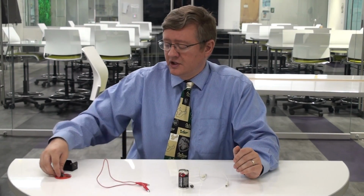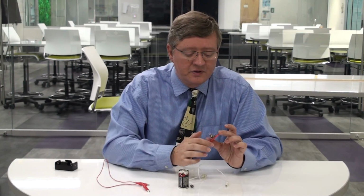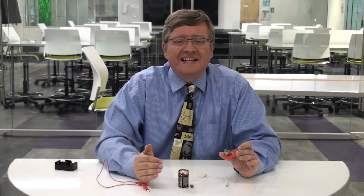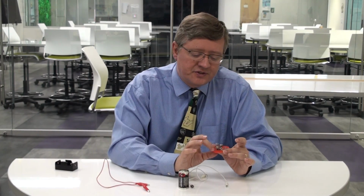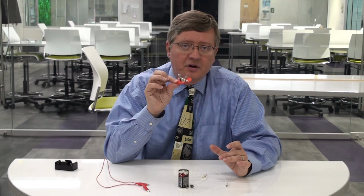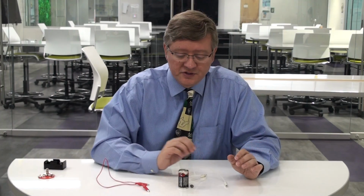When I'm doing the basic circuit demonstrations, I don't use any of the holders, though it makes it easier to hold the wires and to see the results. Students start thinking that you need the holders as part of your circuit, which you actually don't. So for this part, no battery holders, no light bulb holders.